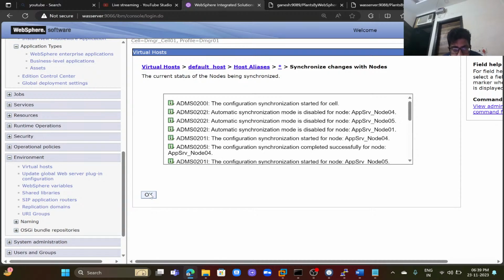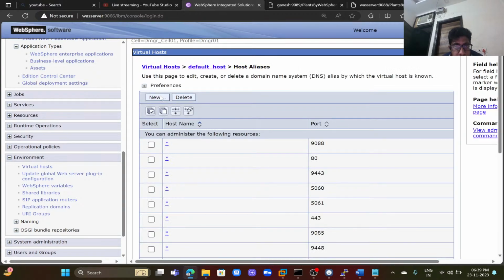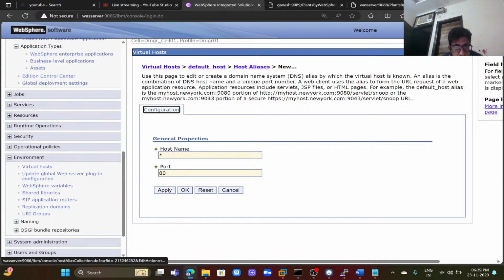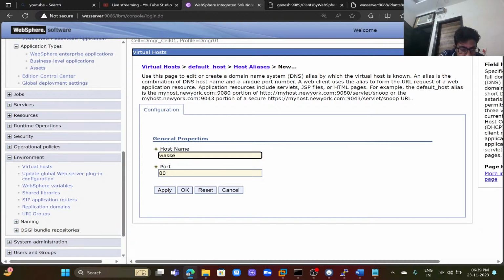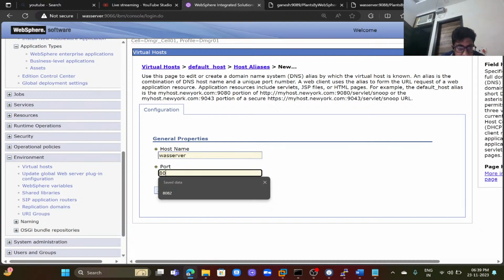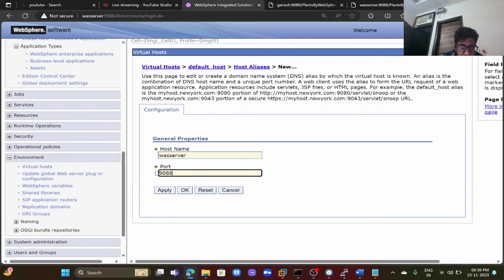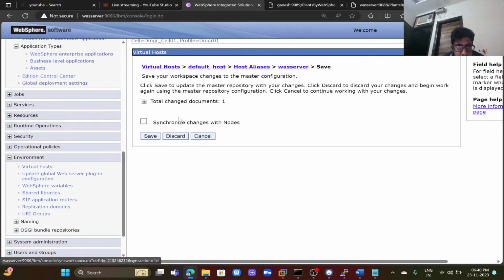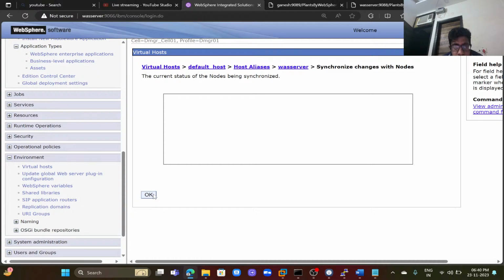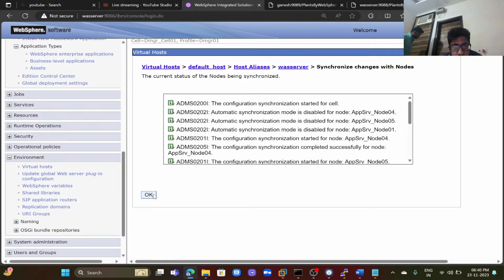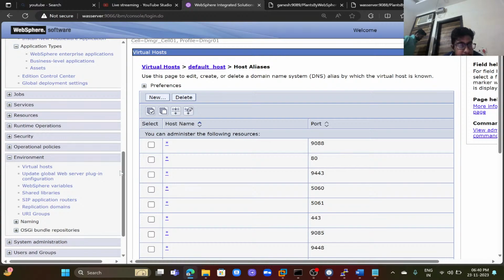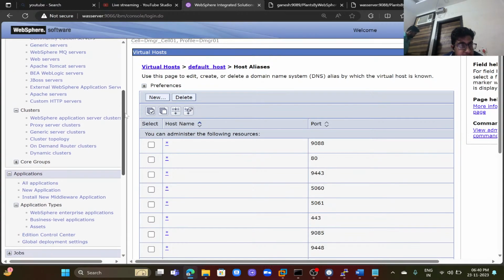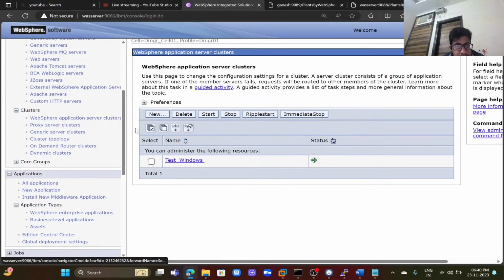For this, I'm creating one more. Host name is WAS server. Here 9088 is the Linux machine. I am restarting cluster members 2 and 3.